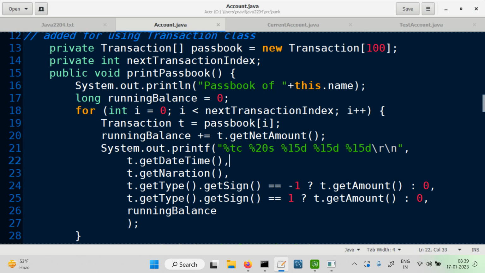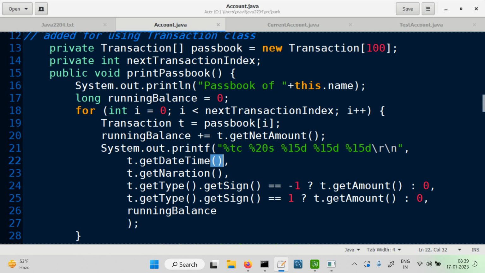And get date time is returning the local date time. So for the type local date time, this should have been okay, I think. Because when we say local date time, it doesn't assume any time zone.